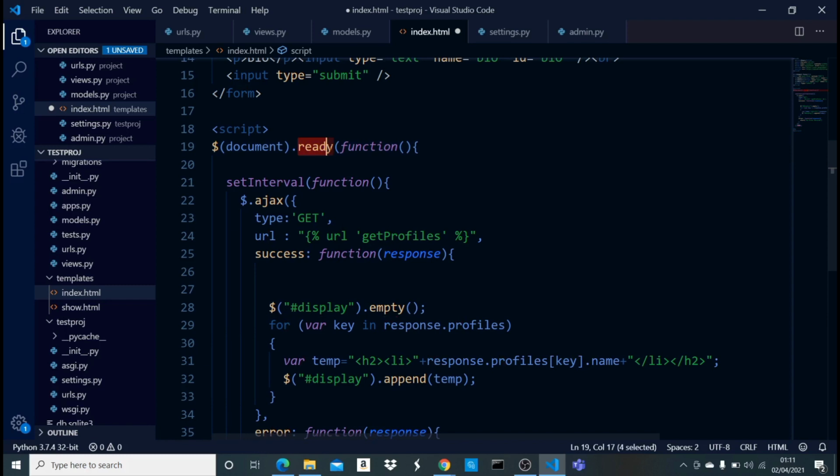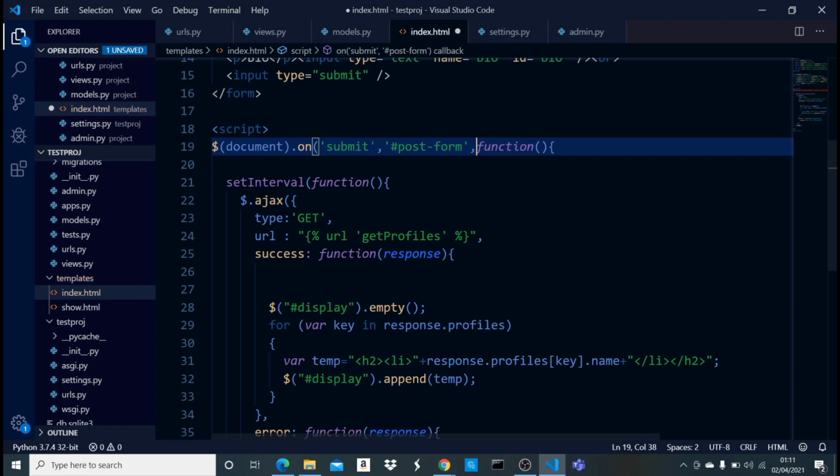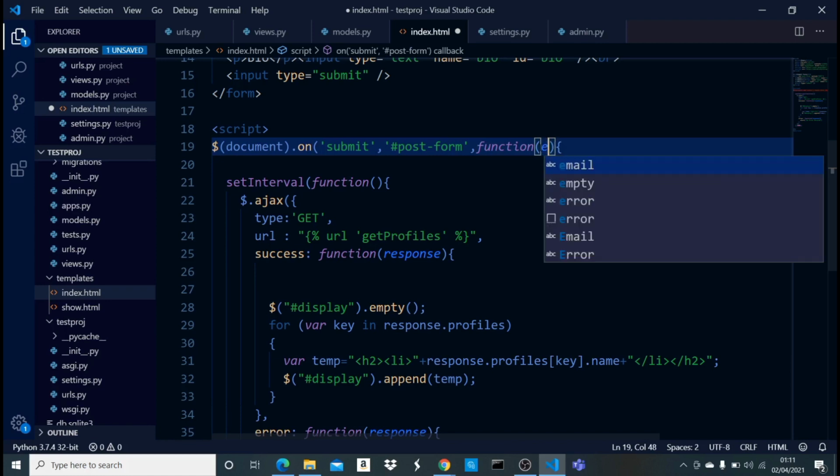So we'll say dot on, then right here we'll say submit, put that there, put a comma, put another one, and then we use the hashtag post form. So to get that particular form, and then we put a comma, and then that's where we have the function right here. And then here we want to say e.